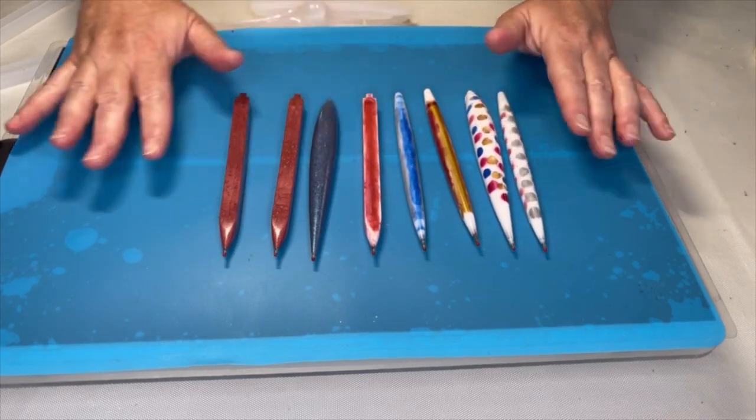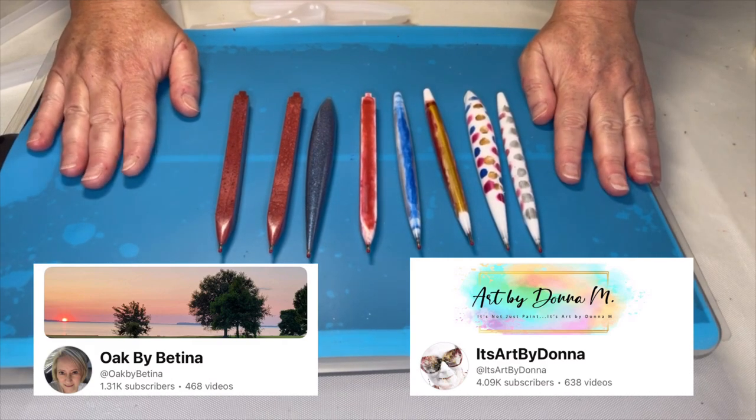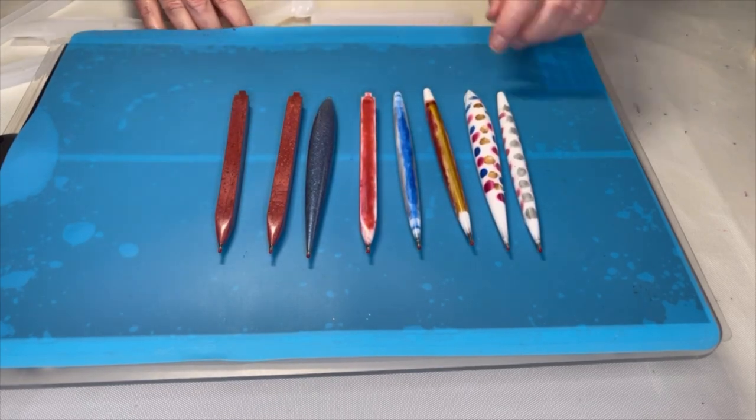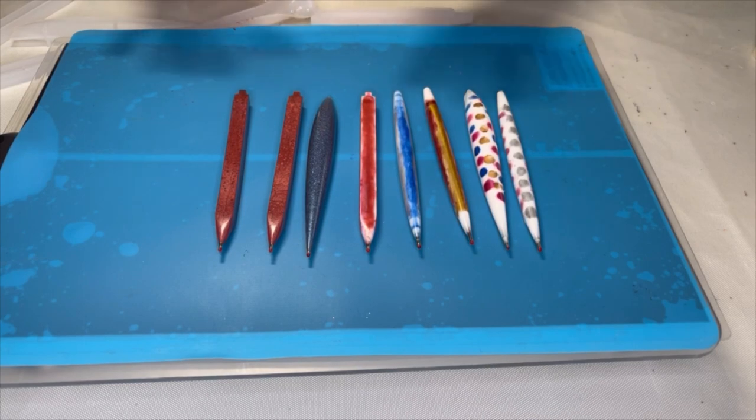So there we are. Those were so fun to make. So thank you again to Betty and Donna for providing the molds, as well as the mica powder for these ones here. So thank you.